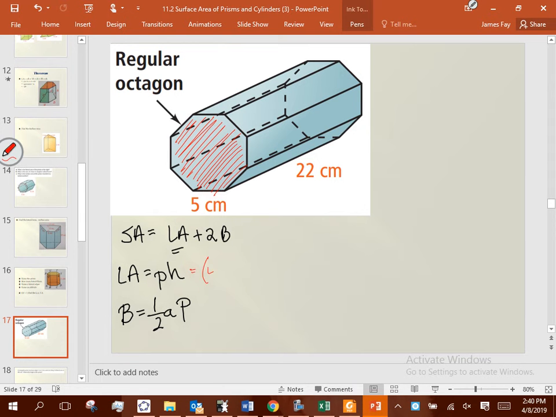40. Remember, if there are shapes that are non-rectangular that show up, those are your bases. So those octagons are non-rectangular, so those are my bases. So the perimeter of that base, 5 times 8, is 40. What is the altitude? This is the H of the prism, for the lateral area of the prism. What is the altitude of that prism? 22. Multiply that together, 880. Is that doable? All right.